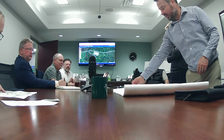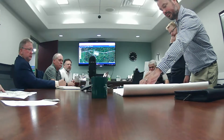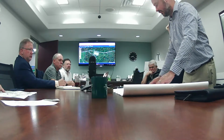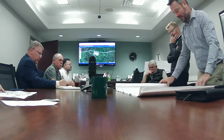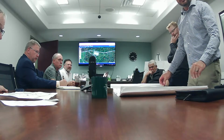Yeah, so this section has been constructed. This is the western end towards the airport, and nothing's been constructed except for the entrance. What about the water loop? Were you talking about the water loop? Is this the entire loop? It's tying onto the existing water main. I don't know which is easiest for people to see. You're fine. Can you see okay? I feel like I'm just talking to myself here with a picture. You're fine. We're watching, we're tracking. Okay, I could have Mike hold it up if you want.